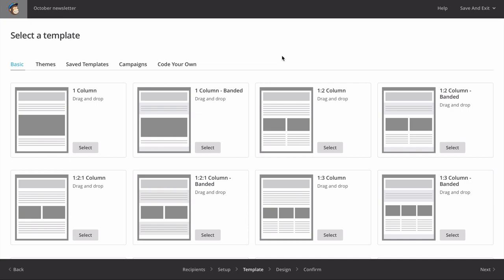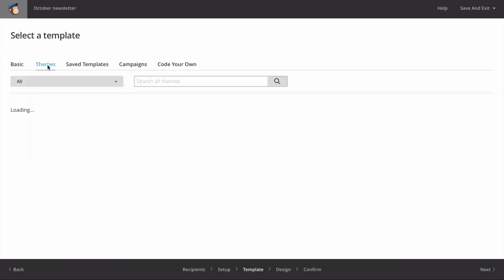Now, I've already mentioned it, but one of the most awesome things about Mailchimp is it enables us to really easily build these highly formatted, very visual emails that we can send out to our customers. Now, there's a couple of ways we can do that. We've got the option where we can just choose a basic template and then populate it with our own images and text, or we can use one of their pre-existing themed templates, which takes care of a lot of the work for us.